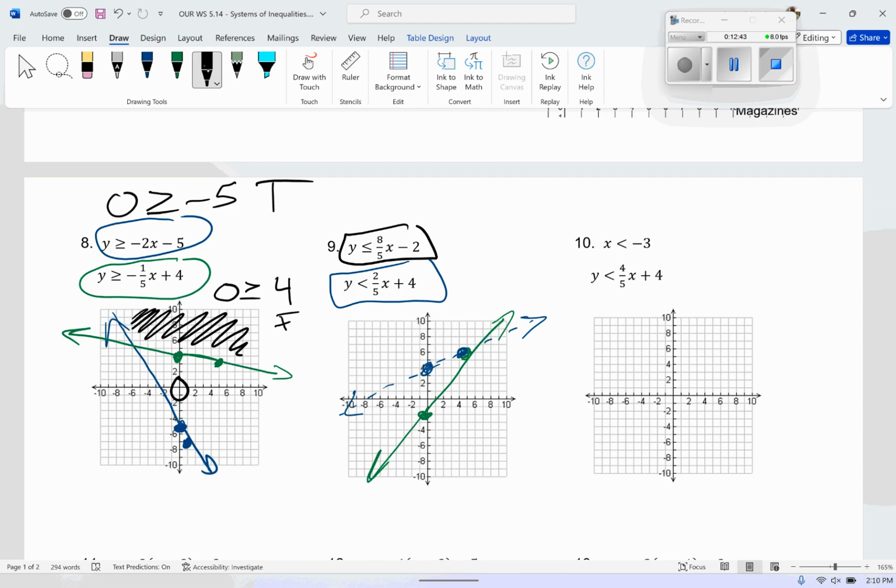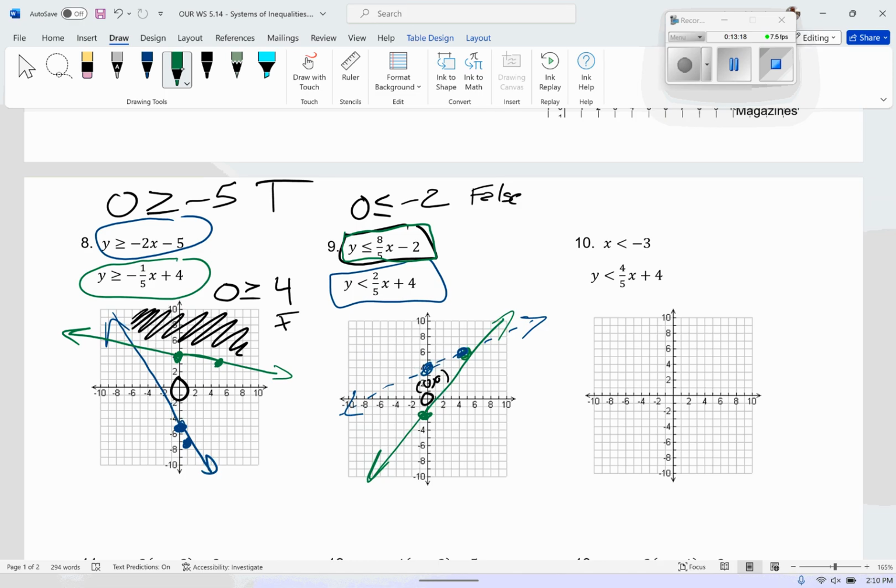Okay, 0, 0, an okay place to start. Take 0, 0, plug it in. 0 is less than or equal to 8/5 times 0 is? 0, 0 minus 2. Is 0 less than 2 or -2? False. Okay, so as far as this was a green one, I think. Wait, green one? Yeah, should have been green. So I'm going to shade the opposite side of the green line that 0, 0 is on. So right now I'm going to shade down here.